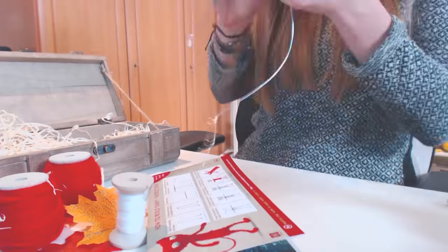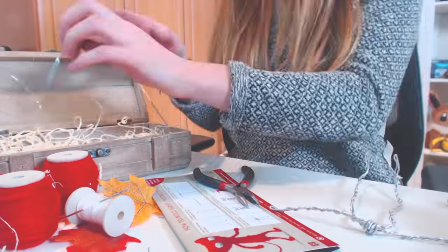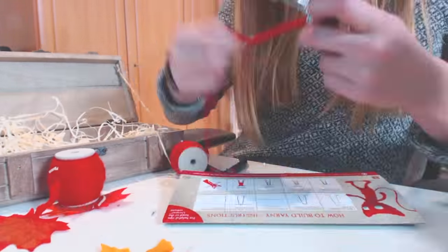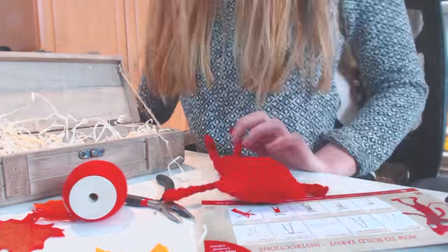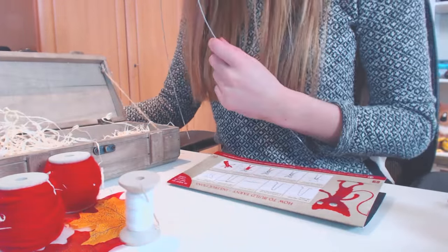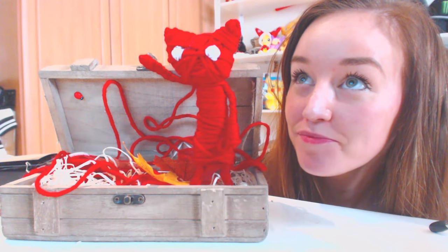Basically, the idea was to create your own Yarny. So Yarny is the main character of Unravel. I love anything crafty or anything where I have to make things. And also, Yarny is cute. And you know how I feel about cute things. So straight away, I was like, I have to sit there and make this. I spent the best part of one of my Saturdays putting together this cute little woolly Yarny. And here is the finished result of my Yarny.